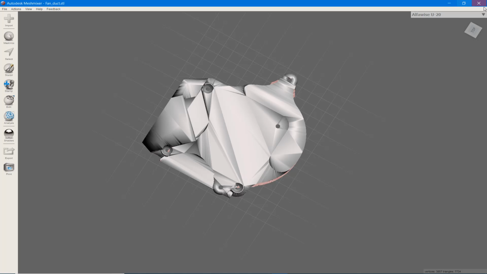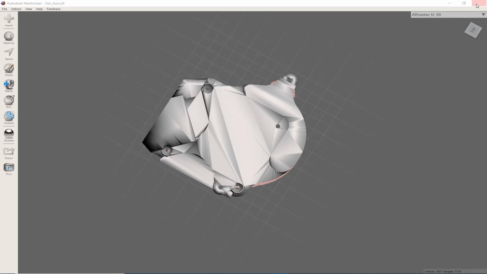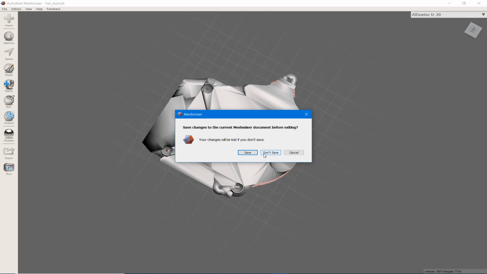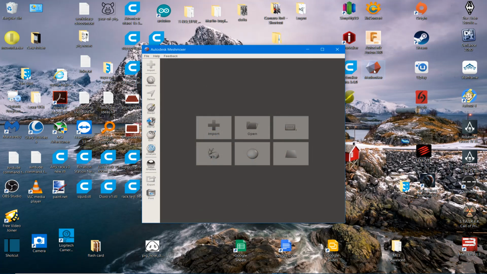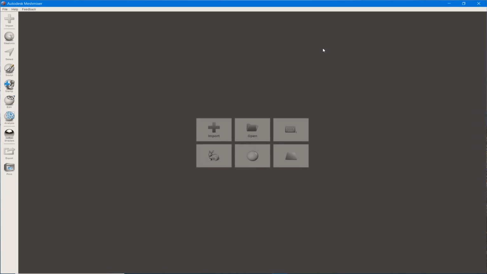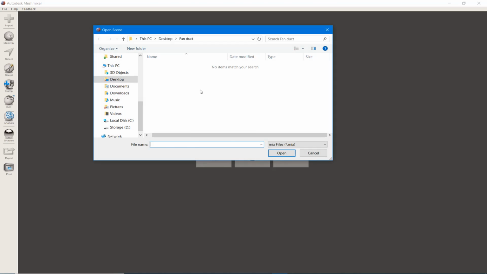So let's close this one. I want to show you how I do something else, and you're going to have to forgive me in advance for this next model. This is something else for the vape community that my wife really likes for some reason or another, and she wanted me to tweak it, and I'm going to show you what it is. Ladies, if you're out there, I hope you're not offended by this. My wife certainly isn't. She likes the thing. Anyway, let's open it, and I'll show you what it is.